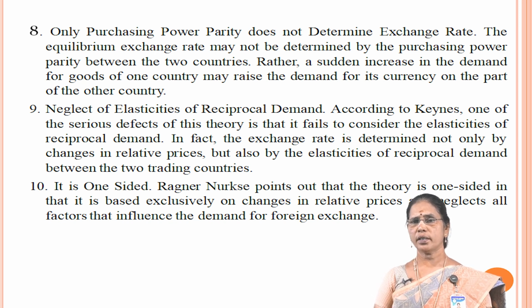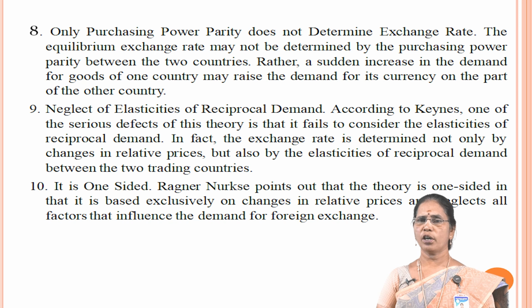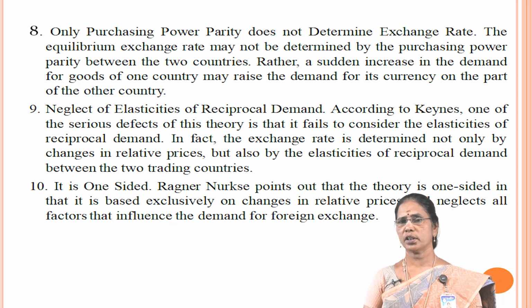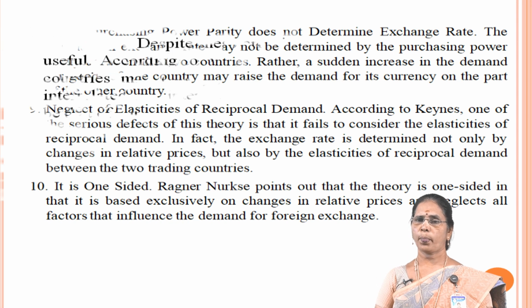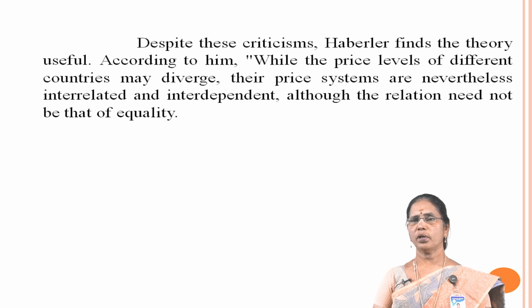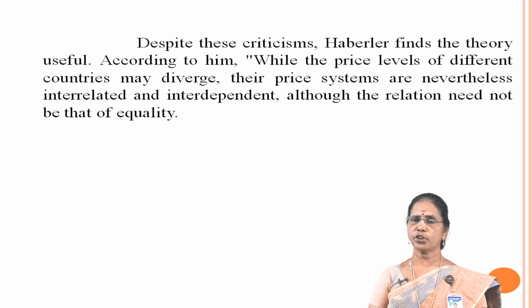It is one-sided. Ragnar Nurkse points out that the theory is one-sided in that it is based exclusively on changes in relative prices and neglects all factors that influence the demand for foreign exchange. Despite these criticisms, Haberler finds the theory useful. According to him, while the price levels of different countries may diverge, their price systems are nevertheless interrelated and interdependent, although the relation need not be that of equality.